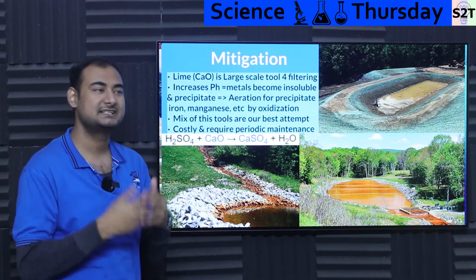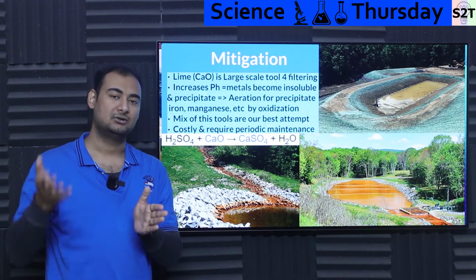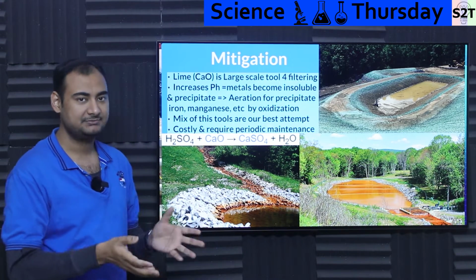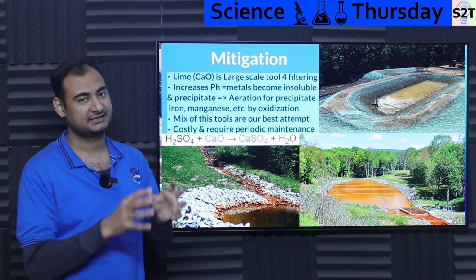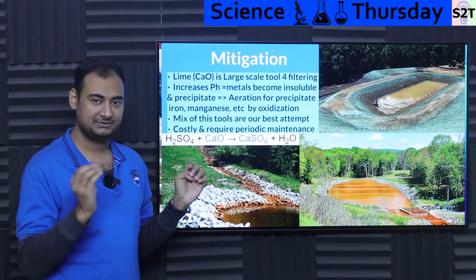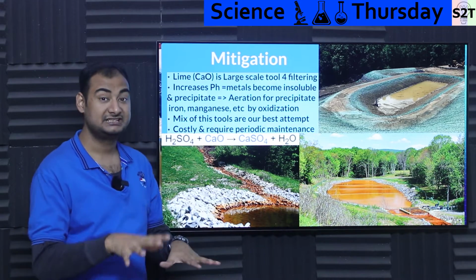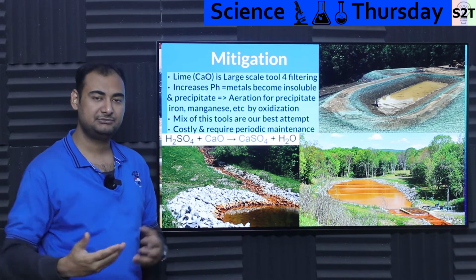It's like, I'm not dissolved. It's the same thing as how temperature directly affects how much gas can be trapped in the water. Same thing happens with pH level. You change the pH level, it affects how much can be in there. So you change the pH, now the metals are becoming insoluble, they start to precipitate, and it's going to go down.